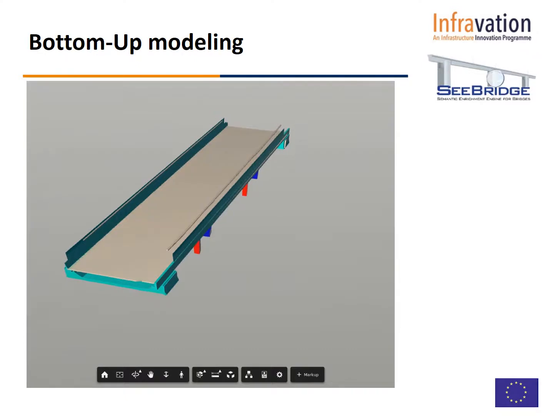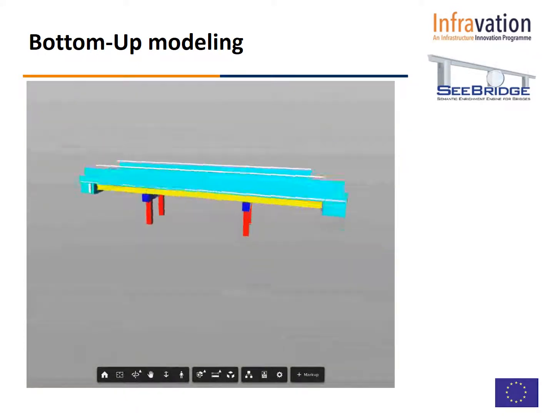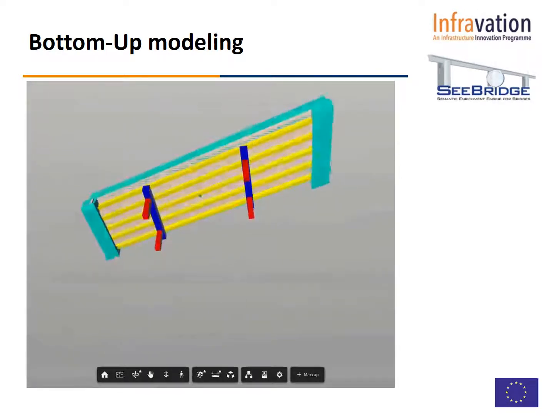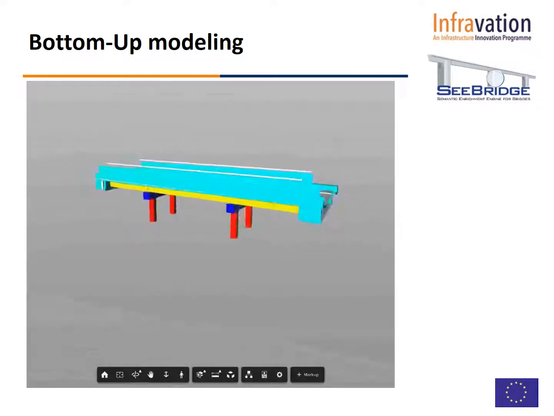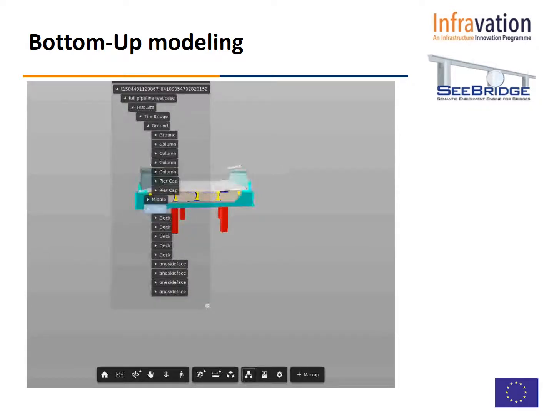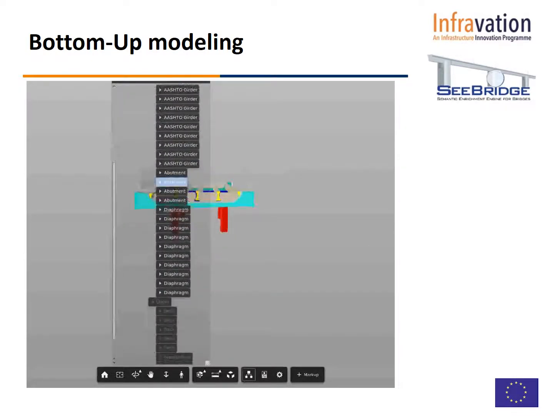Then here's the actual IFC model that gets generated. You can see we have the road, this is color coding. We have the decks, we have the abutments, we have the girders, the pier caps, and the piers themselves. In a moment, I'm going to start to show you the IFC model properties. So you can see we've labeled the deck components. Anything that's part of the parapet, we just give it this other name. I'm going to then show you here the middle. We see the diaphragms, the AASHTO girder.